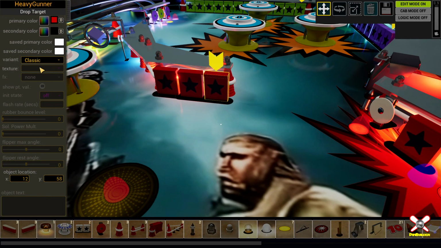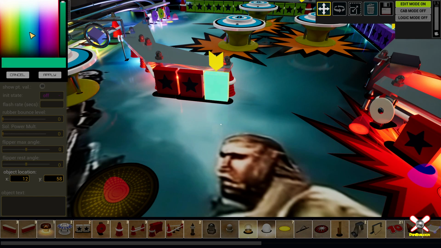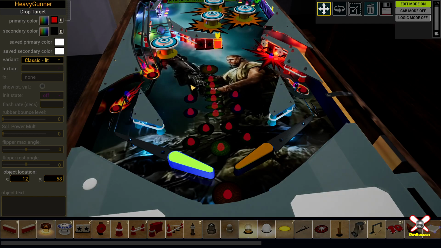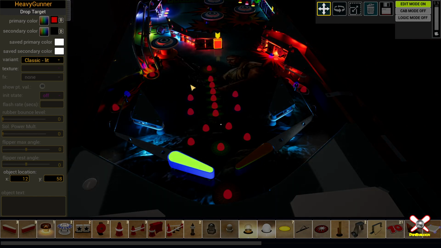So if you want to change this to the classic lit, it's going to be lit like that. Now you can change the colors of these as well if you want to. Of course, let's get red. There we go. And then you have a lit red one. And as we can see, if we take the lights down, it looks pretty cool.